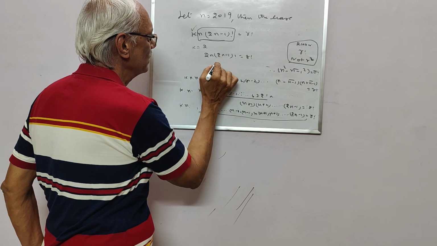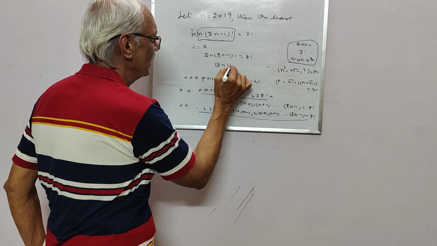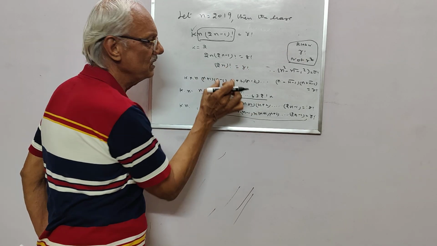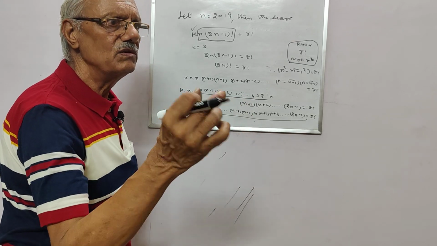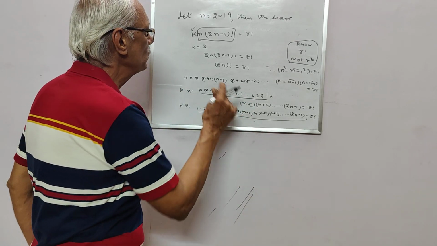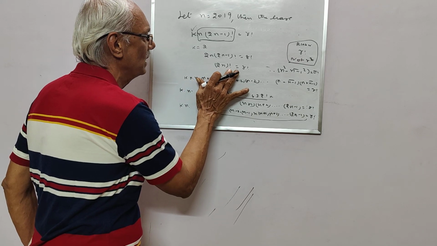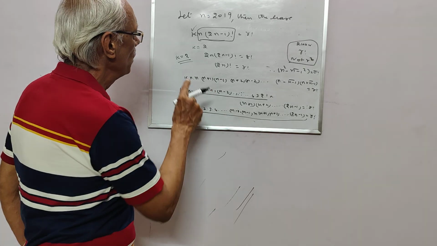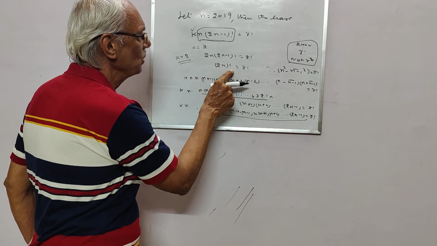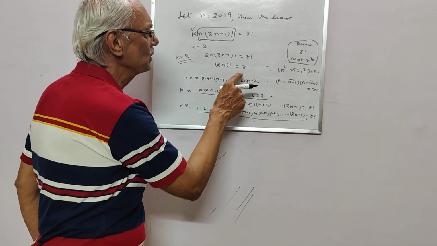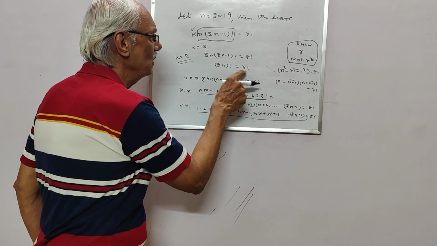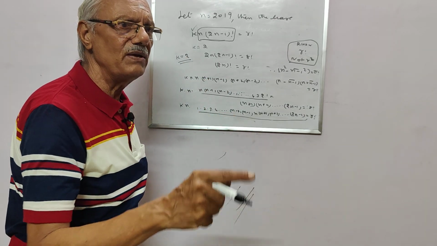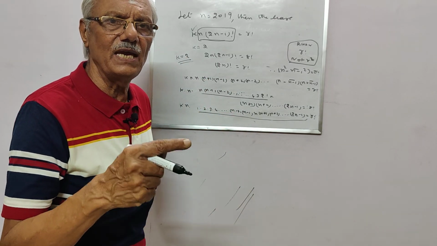But 2n into 2n minus 1 factorial is what? 2n factorial, that is equal to r factorial. So you see that on the left hand side, you are able to get a factorial notation which is equal to the right hand side. So 2n factorial can come only when I assign k is equal to 2. Only when you take k is equal to 2, you will get 2n factorial, which is equal to r factorial. So this r factorial can be equated to a factorial on the left hand side only when we assign the value k is equal to 2.